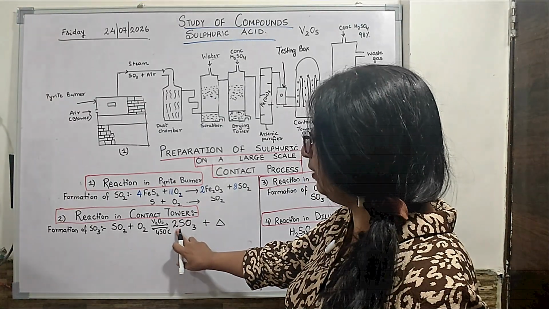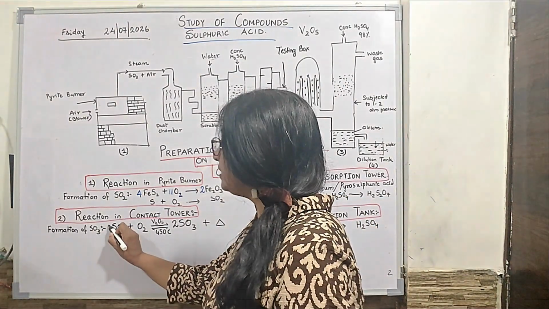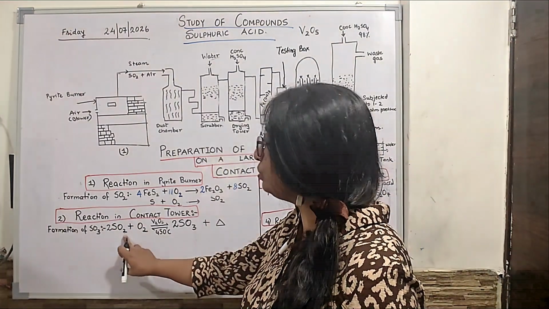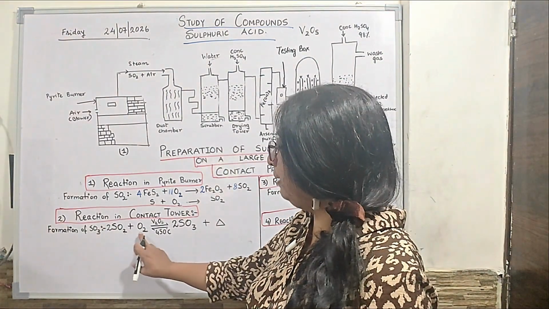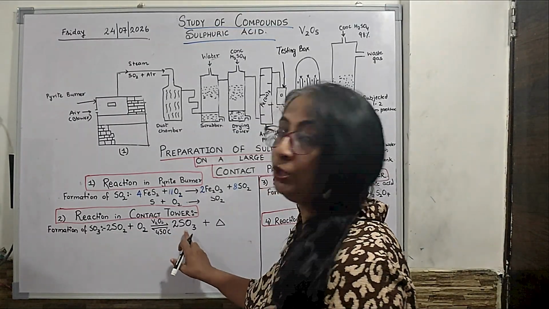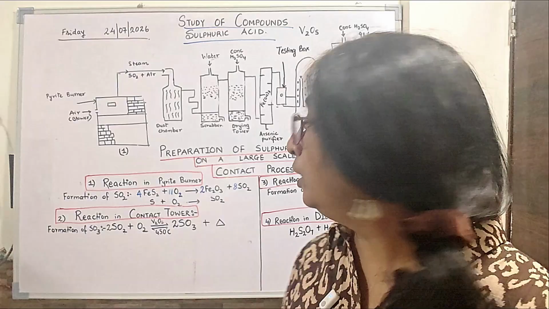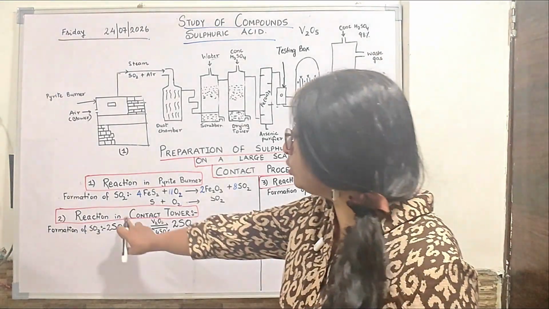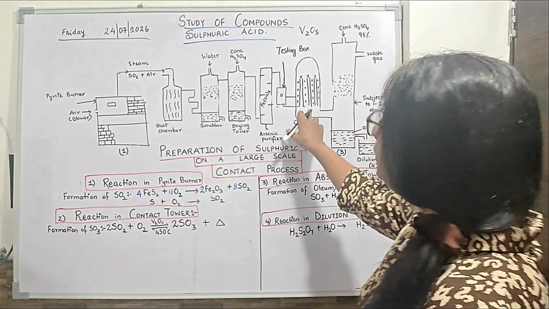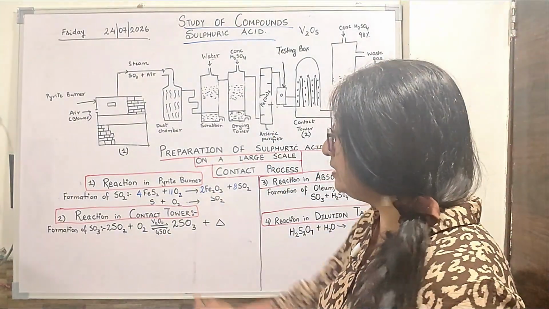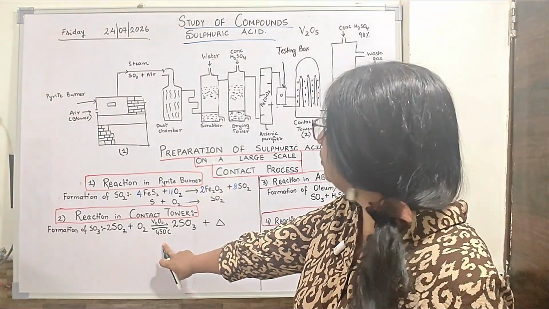And meanwhile, the sulfur has become 2. So let's make sulfur 2 and then count our oxygen. So can you all see 2 2s are 4 and plus 2 6. So oxygen is balanced. Sulfur 2, sulfur 2, sulfur is also balanced. So this is how you should do balancing. So now we see in this contact tower, the reactions that are happening is this. Okay, this is a reversible reaction.